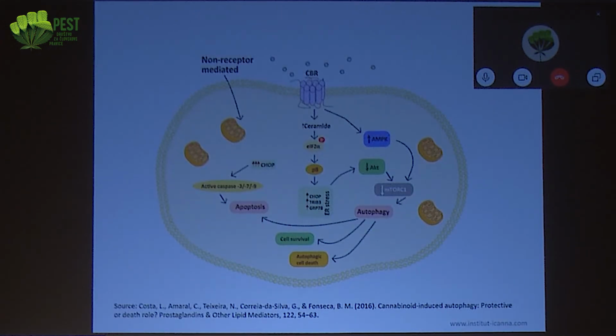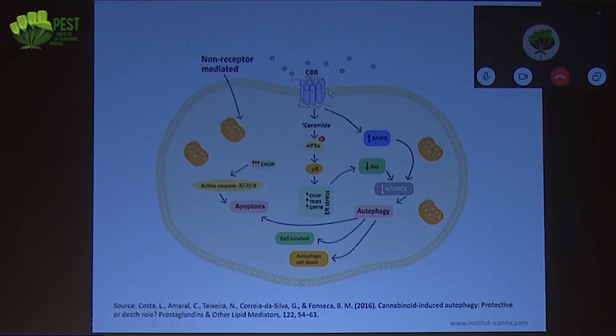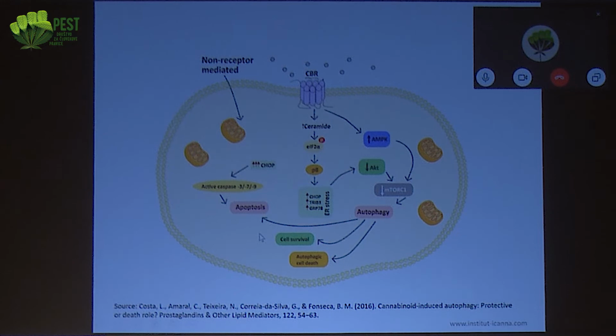Okay, so this is now just to close up. This is an image of a cell and the cannabinoid receptor, and we know that cannabinoids can either enter directly and affect the mitochondria, or they can go through a receptor, but in the end also affect the levels of calcium. The mitochondria have to be involved if the cell wants to respond to this signal of the cannabinoids, either with autophagy or apoptosis. Whatever the cell wants to do in response to a cannabinoid, it has to have well-functioning mitochondria.